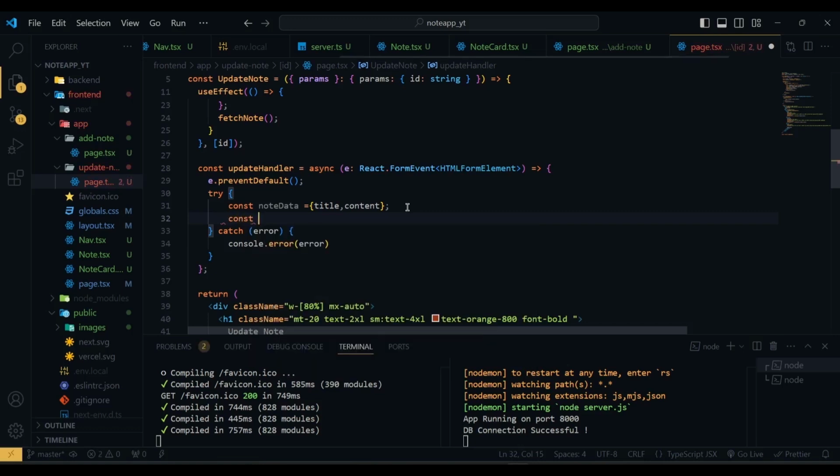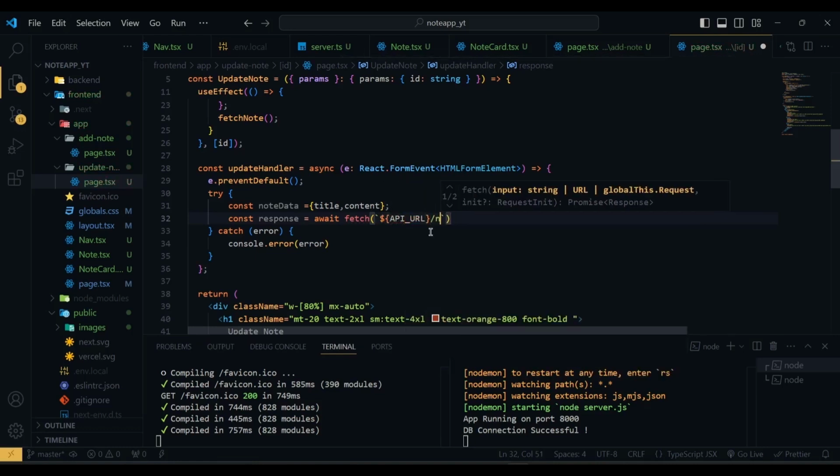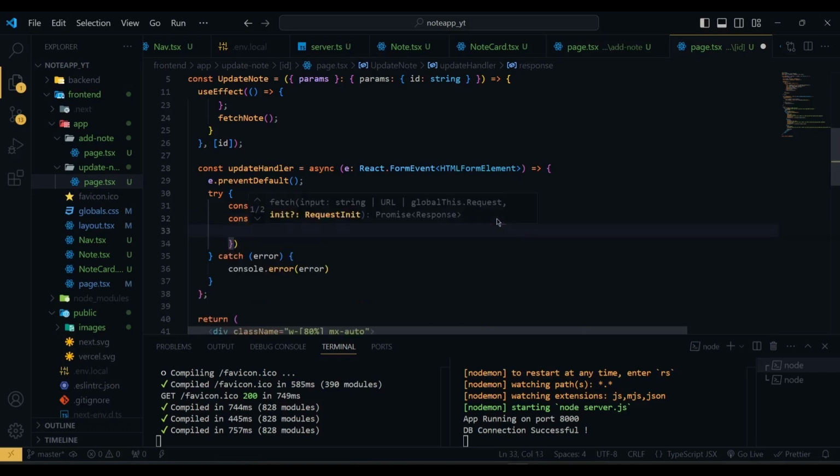So const response await fetch, and then use the API URL slash nodes slash and then the ID. Then we're going to pass some options here. So the first one is the method.